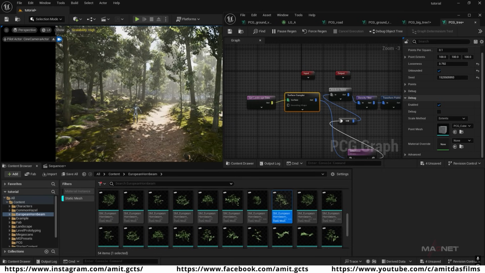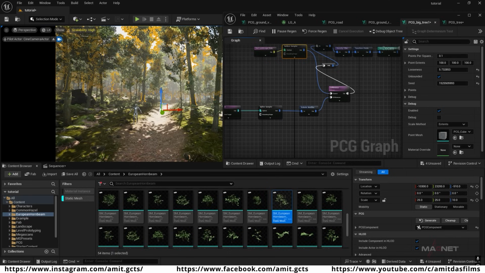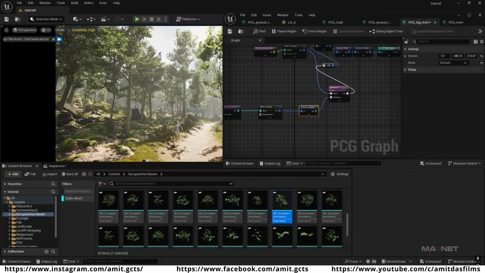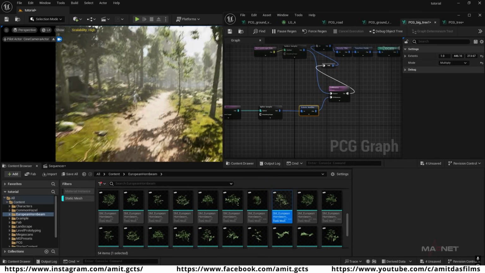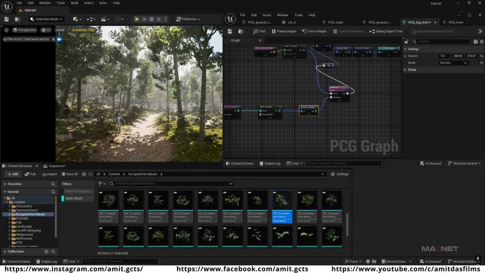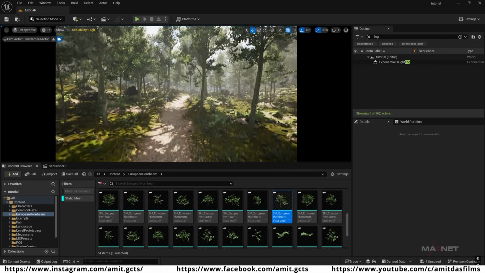So in that way we get this kind of dense forest here. It all depends on you how you want to design. And also we're going to select these large trees, and then we go to this big tree PCG system, and we want these trees a little bit away from our roadway. So we select this extends modifier and increase the size here. You can see that the big trees are away from our roadway. Okay, it all depends on you how you want to design. So maybe we can bring back some of these trees. Okay, so minimize this one, and now you can see that our scene looks very nice.